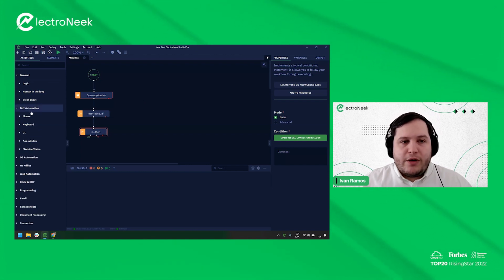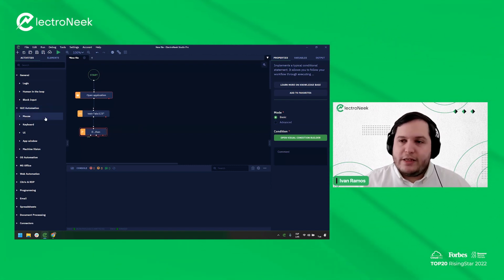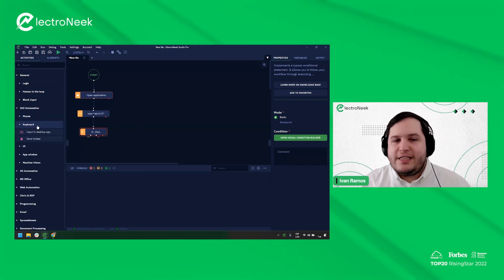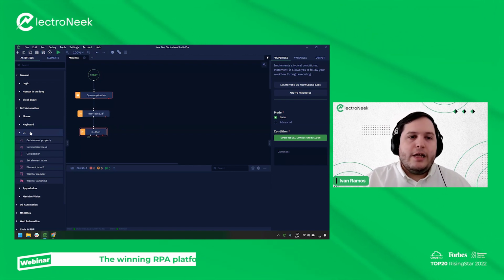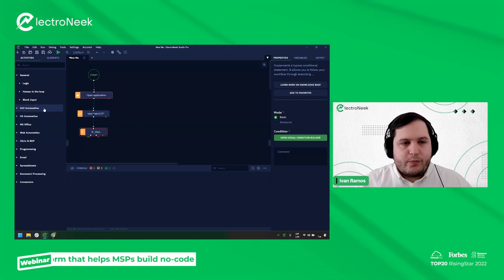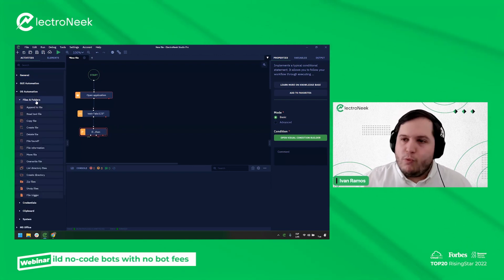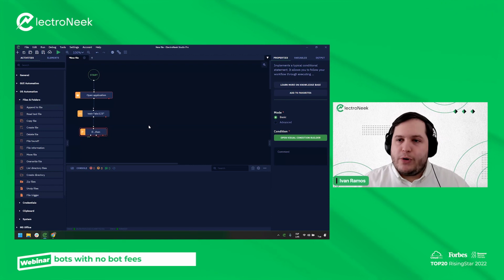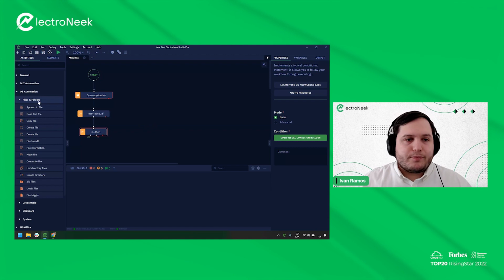Then we have GUI automation activities, which allow you to interact with any desktop application via their interface and performing activities such as clicking on elements, sending text to them or sending hotkeys, or interacting with their interface via obtaining properties of certain elements, positions, checking if an element is found, and so on. The OS automation section contains activities that allow you to work with files and folders within the operating system, such as copying, moving, deleting, and so on.